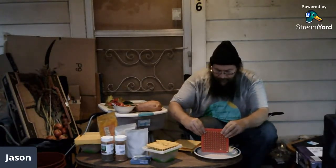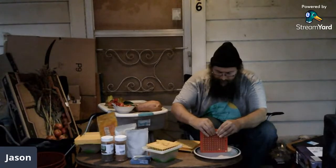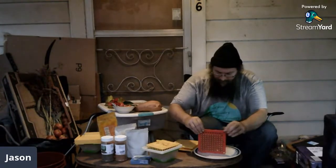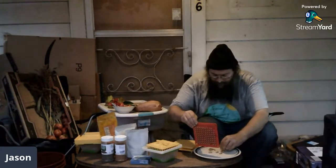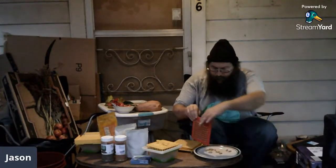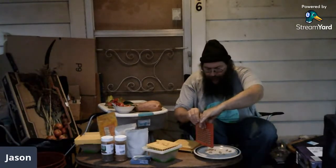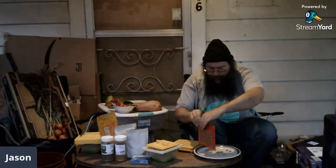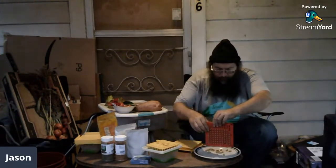These, if you give them a little extra push while they're still here, just push them in a little bit from either side to close them off. It helps keep them from coming separated later on. So just a little extra squeeze. Nope, I just dropped it out. A little extra squeeze whenever you're done, just to make sure that the two halves come together right. And then you can drop the pill out, and it's ready to use. Like so.